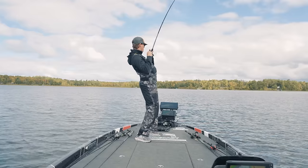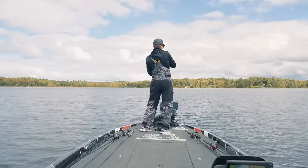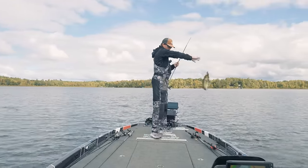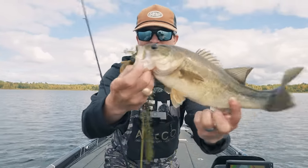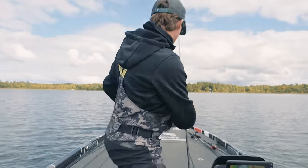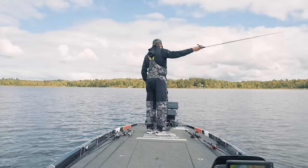Ooh, that feels nicer. What do we got? Oh, we got a fish. And he had me stuck in some grass. A chunkier one. I'm not going to complain about a little fish like this. Thank you, my friend. Nice one. On the Thunder Cricket. I had to get to the deep side of the point.